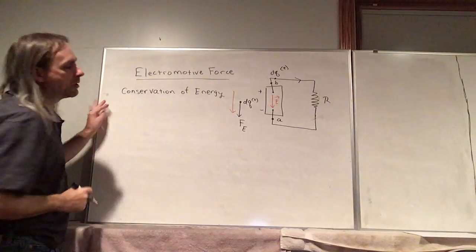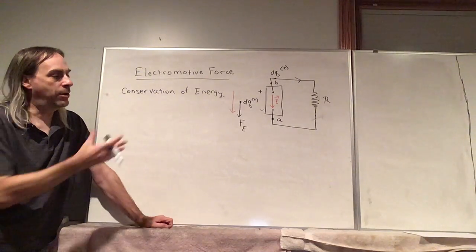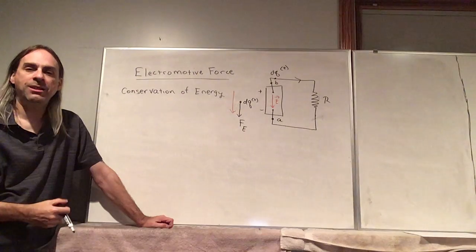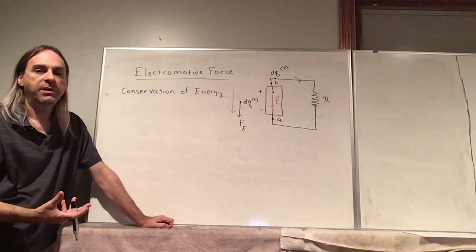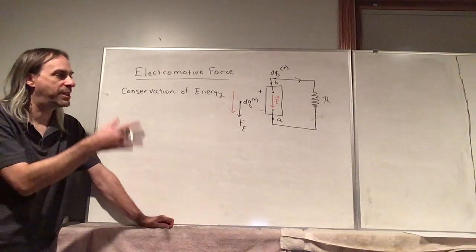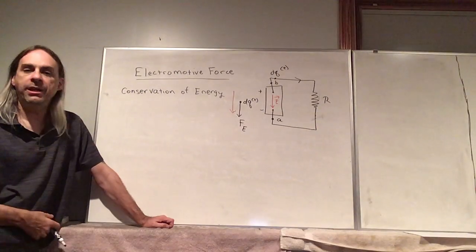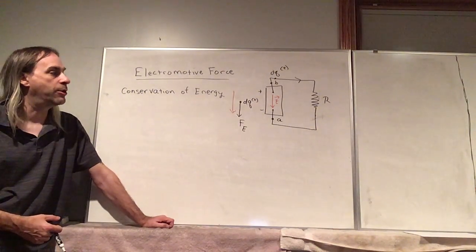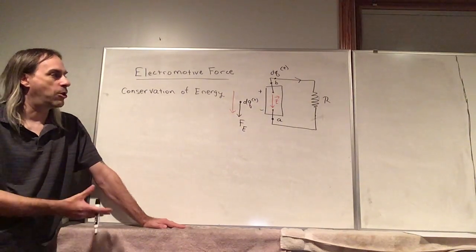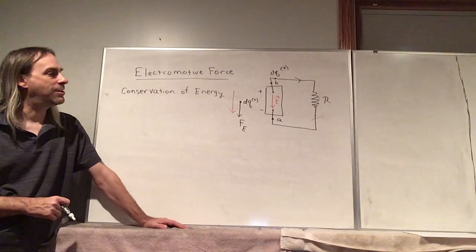So the energy supplied by the battery, we know when charge flows through a resistor, energy is dissipated in the form of heat. And overall, we establish a steady current. If you set this up, there's a certain current in this wire, and you leave it and it's going to remain at that value as long as the battery can hold up. And so we have a steady current. Energy is conserved here.